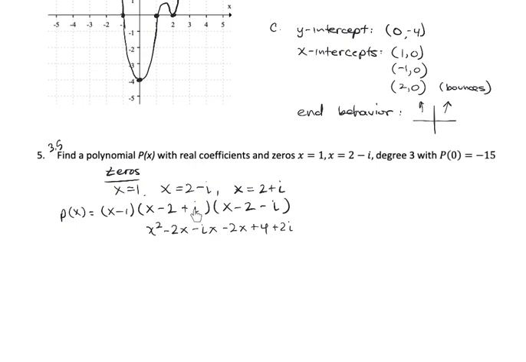And then finally the i is going to multiply to all three of those terms. So i times x is positive ix. i times negative 2 is negative 2i. And then i times negative i is negative i squared. Now you would go through and look for terms that can combine. Negative 2x and negative 2x combine to negative 4x. Negative ix and positive ix cancel. 2i and negative 2i cancel.